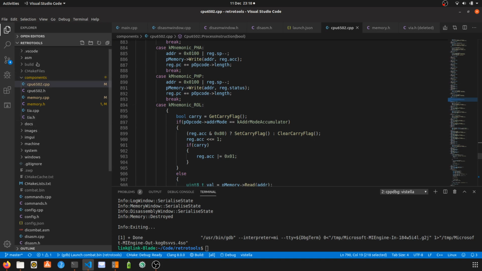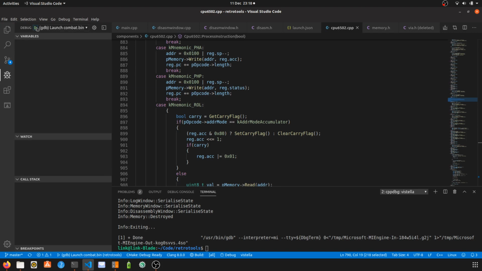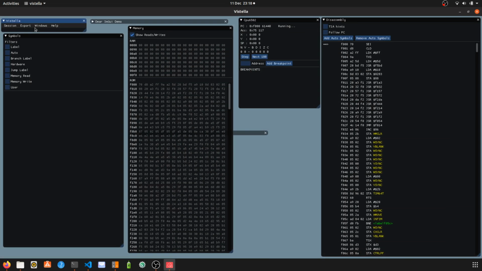So what have I done since last time? Well, let's run it and find out. This is the 2600 emulator, or kind of reverse engineering tool, I've been doing. I've been doing some quality of life things. I've basically been making it remember the state you were last in, remember all the options, what you had turned on and off, that kind of stuff. I've added most of the 6502 emulation code in there now.